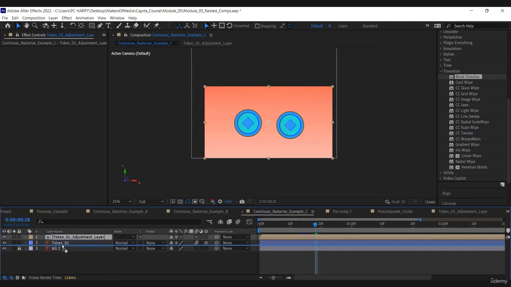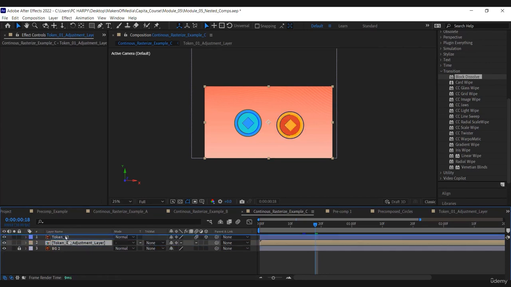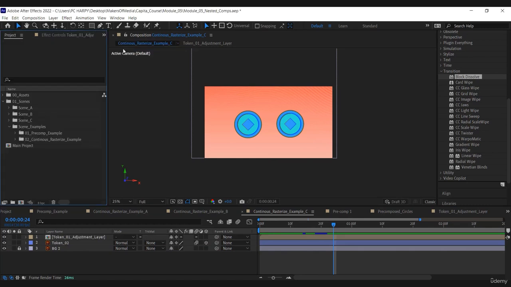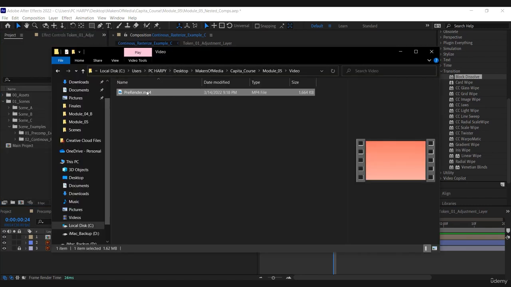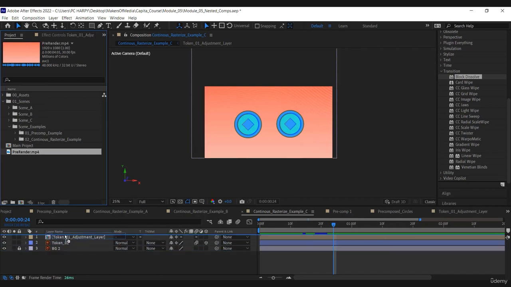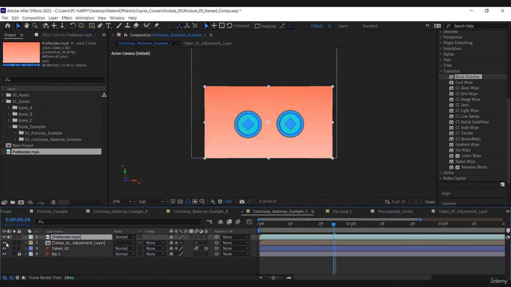One thing you should always consider when working with nested comps is the impact of comps in different animated layers and effects. Large amounts of effects and comps will consume more resources from your computer and will increase the amount of time it takes to render. If this happens, you can always pre-render any of these nested comps and then import the rendered file and place them on top of your nested comp. Then you can turn off all the other layers, and this will help After Effects render the projects faster.